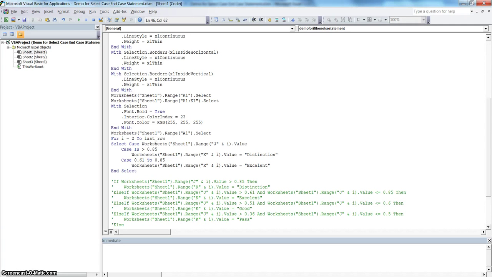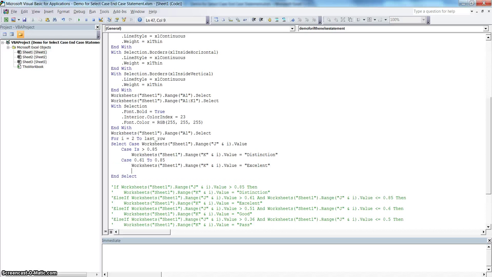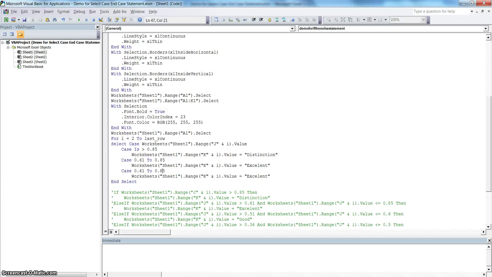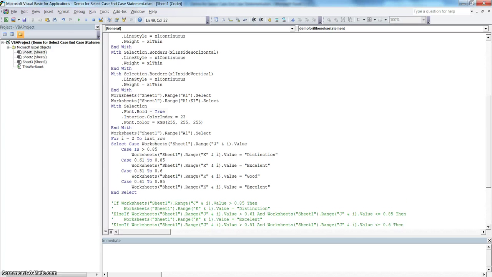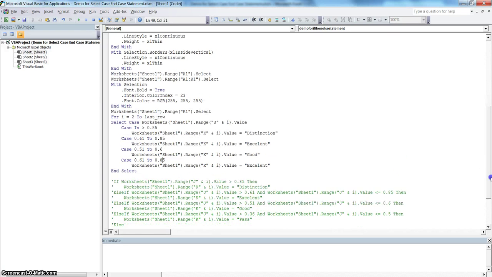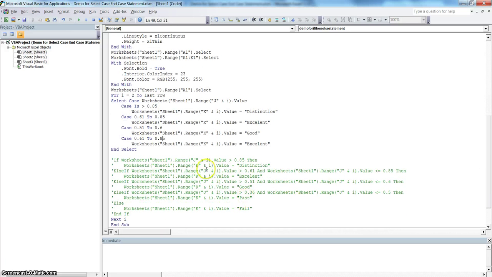And after that again the case will be, I'm just copying that code so that I can change the value only. Here the condition will be 0.51, that is 51%, to 60%, that is 0.6. So for that it will be good. Just change the value to good, and then again we will put one more condition, that is from 0.36 to 0.5.